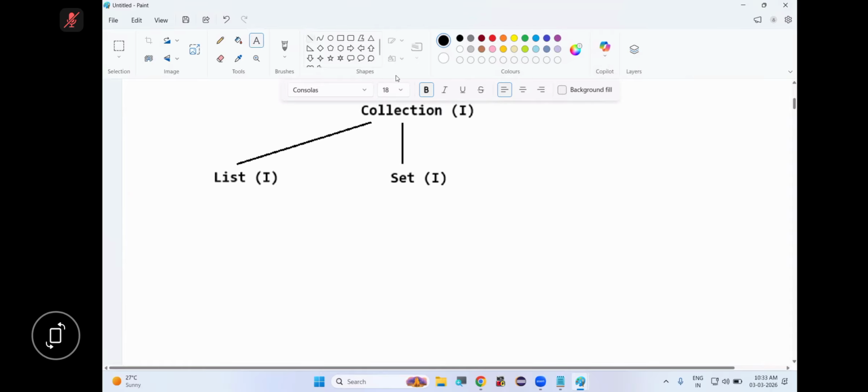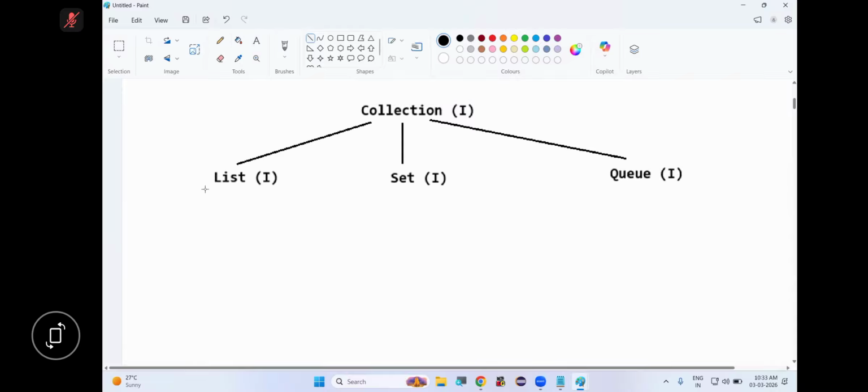Now, the Collection interface has one more sub-interface, Queue. Queue is a sub-interface of the Collection interface.